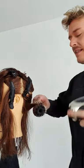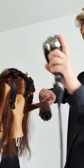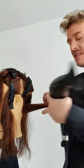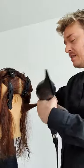And then when I get to the end, that's when I start to wrap. Now, by wrapping the hair around the back of the brush, the underneath, I create a lot more tension, as you can see. I'm not getting any resistance because she's a blockhead, so she's going to pull away, but your clients will give some resistance, and this is key.